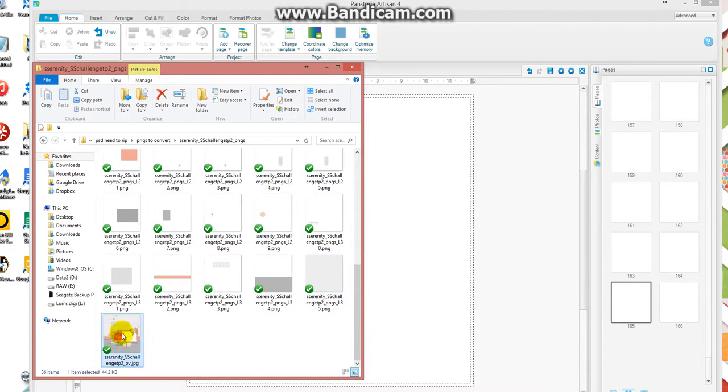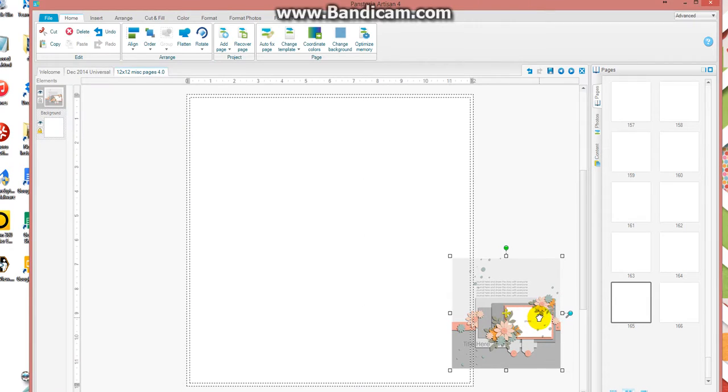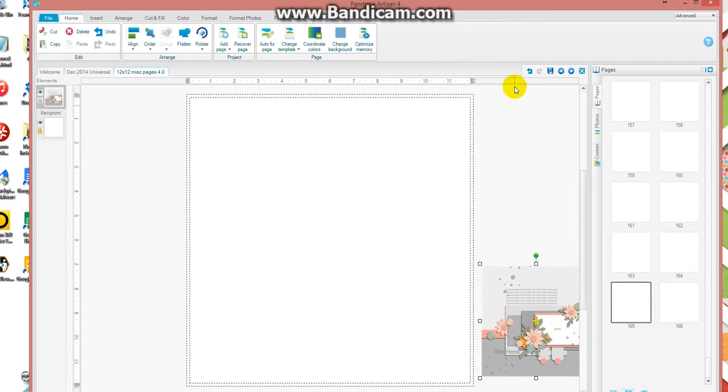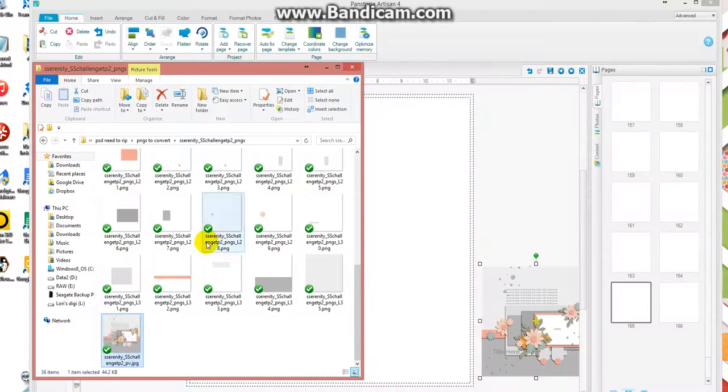The first thing I always do on a blank project, I have a blank project page here, is I bring over that ping file and I just stick it down at the bottom. This is the position that I like it to be in, and that is always where I put it.